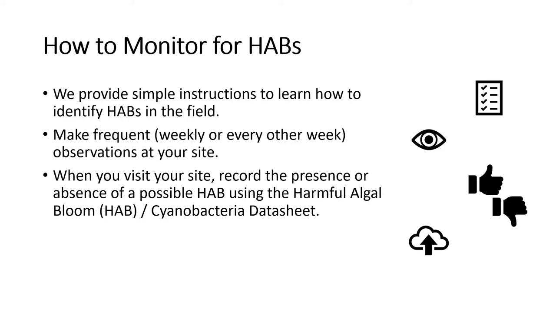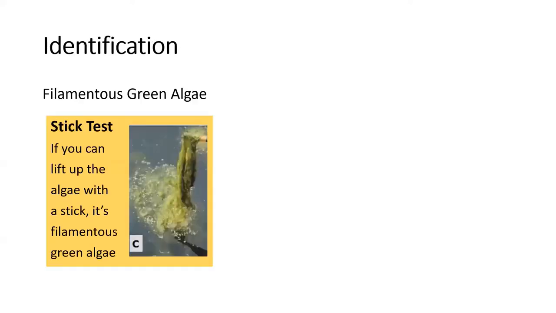We use citsci.org, it's a citizen science database, and they actually came out recently with an app too, so you can use a physical data sheet if you want to record that data in the field using pen or pencil and paper, or you can use that app. You can use it where you don't have service, enter that information, and then when you do end up having service, you can upload that data at that time. So you'll upload that data to citsci.